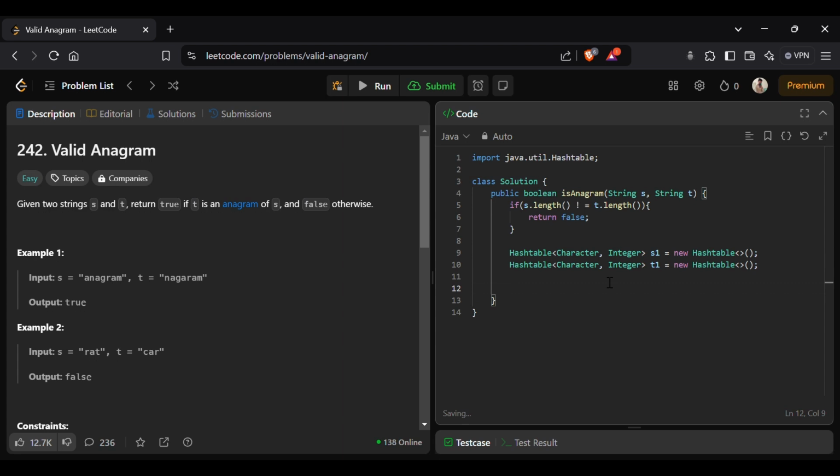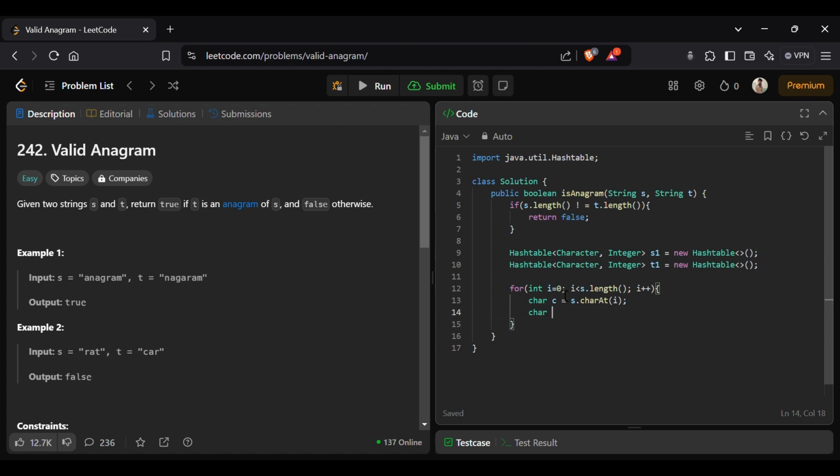So how can I calculate the frequency? I have to take each character from the string s, so I will use a for loop. I will start from i equal to 0 to s.length, i++. And I will take out each character: char c equal to s.charAt(i).